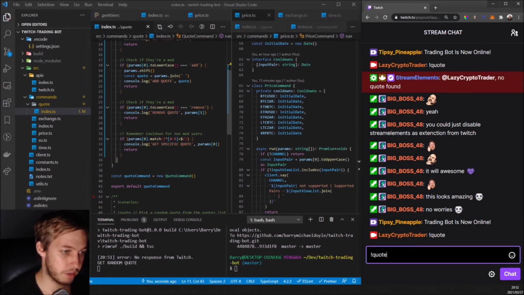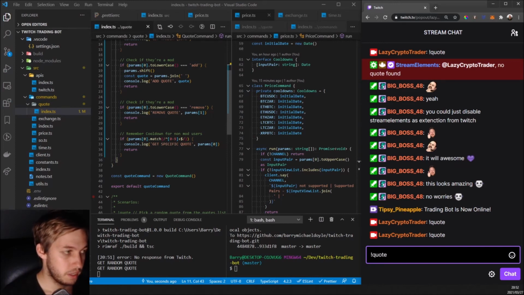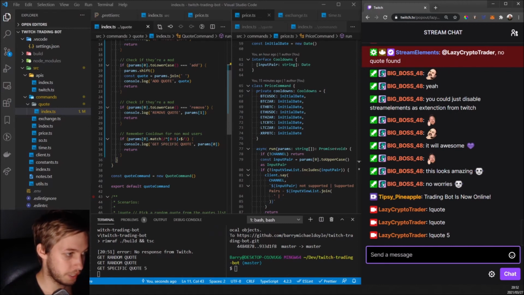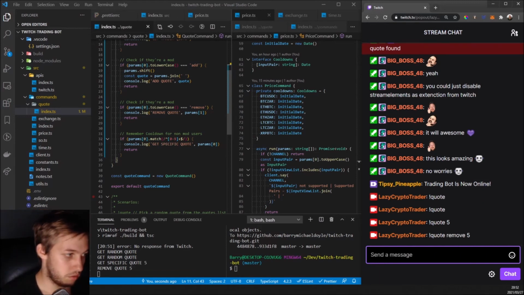So yeah, that gets a random quote if I do that. And then if I say quote 5, it should say get specific quote 5. If I say quote remove 5, remove quote 5, it's good.